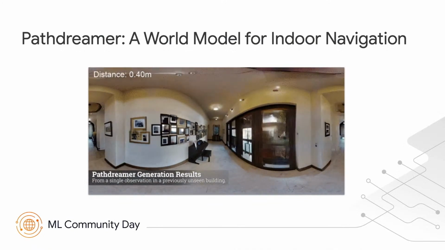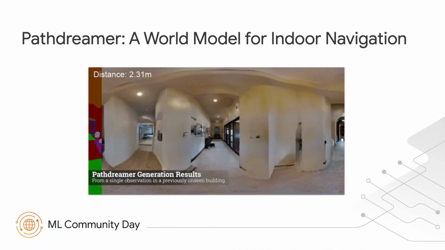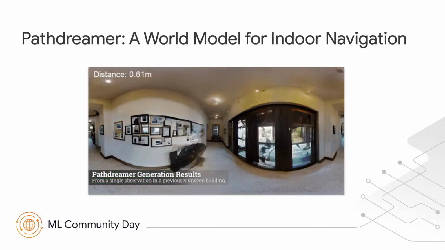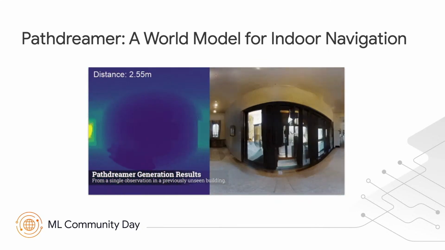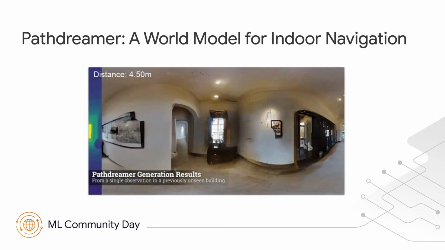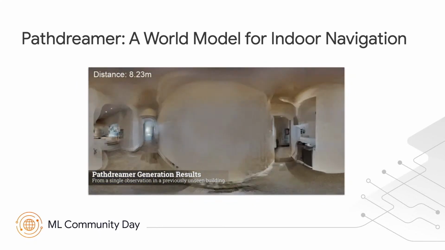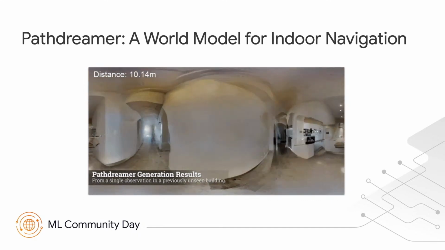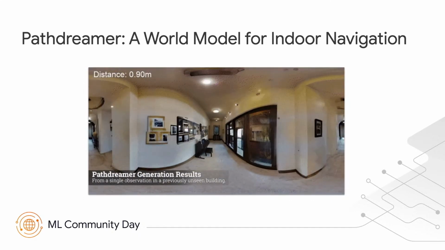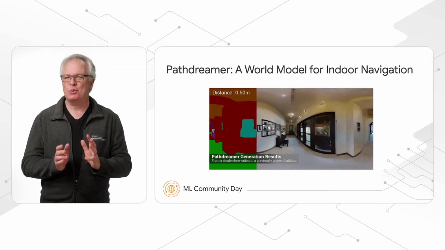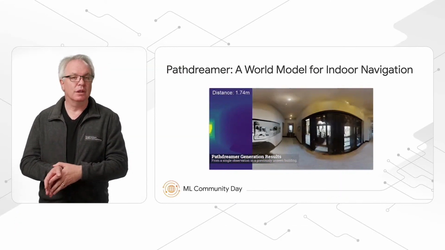And there's so much going on in cutting-edge research right now, but I'd like to highlight one project that I find particularly appealing. It's called PathDreamer, and its initial goal is in indoor navigation. Consider what happens when you walk into a dwelling that you haven't previously been in. From visual cues around your environment, you can likely infer which rooms might be the kitchen or the dining room or a bathroom. But how would you train an autonomous agent to recognize those same cues?